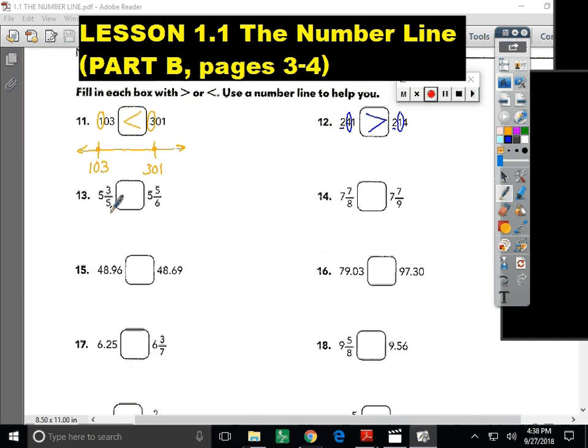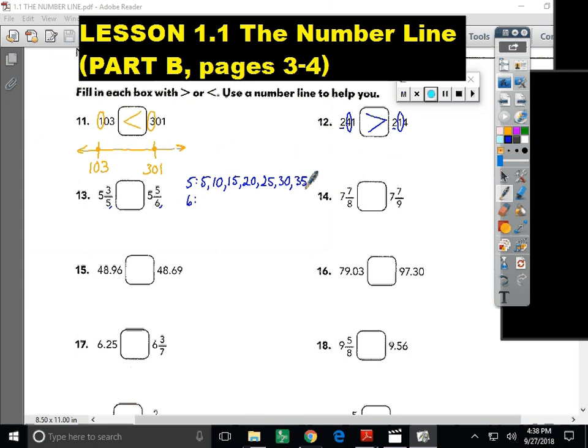So I want you to look at these denominators of 5 and 6. Is there a number, a multiple, that they both share? Could I multiply 5 and 6 to the same number? I'm going to show you a quick listing strategy that would work. If you list your multiples of 5 and then your multiples of 6, we should be able to find a common denominator. Well, counting by 5s, 5 times 1 is 5, 5 times 2 is 10, 5 times 3 is 15, 5 times 4 is 20, 5 times 5 is 25, 5 times 6 is 30, 5 times 7 is 35. I'm going to stop here and see how things go.